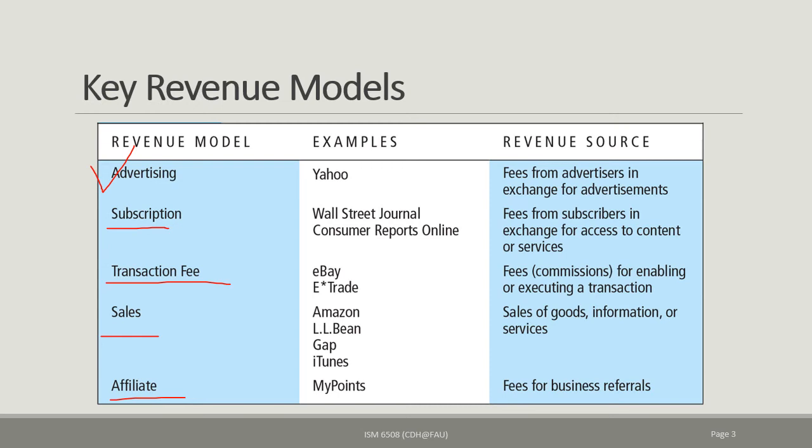You can probably identify a few others that are not discussed here, such as a freemium service. You start out offering it free, and then you charge if the customers or users want the premium services. Another revenue model is so-called in-app purchases. You let the users start using the app, but if you want, for instance, to supercharge your characters in a game, or dress up your character in a game, then you have to pay. So that's the in-app purchases.